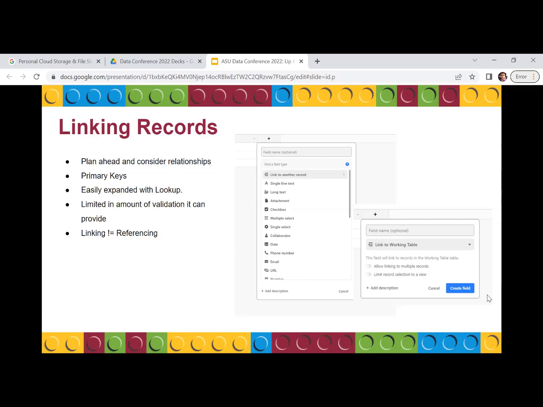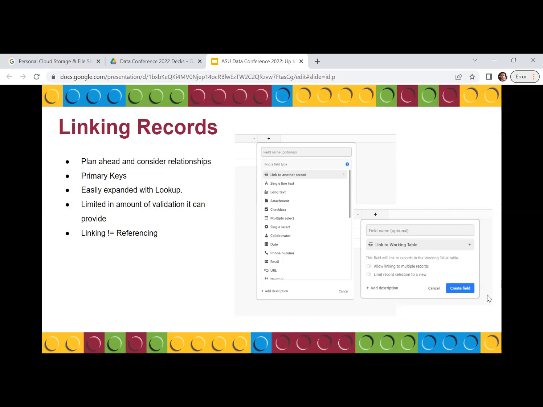Again, I would pay attention to the relationships that you're creating when you start linking records. If I have our HR partners here and I have all of our open positions, and I want to be able to choose which HR partner is working on a certain position, I can do that. Maybe John is going to work over here, Debbie's working on this one. When I link those records, they become married at that point.